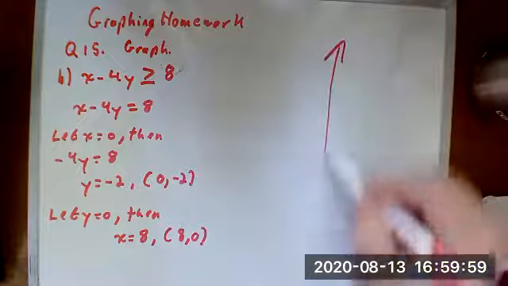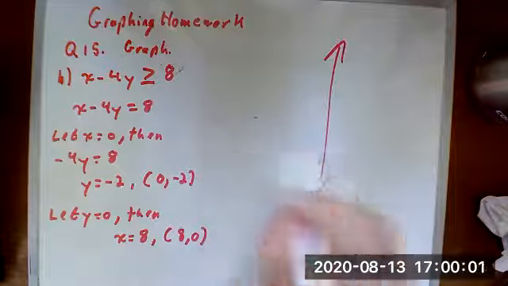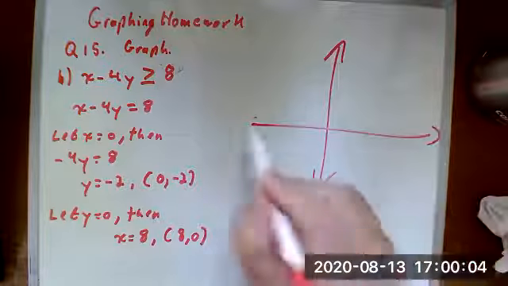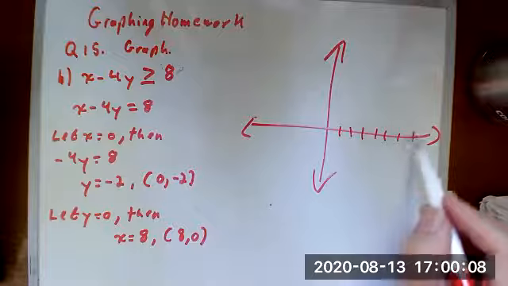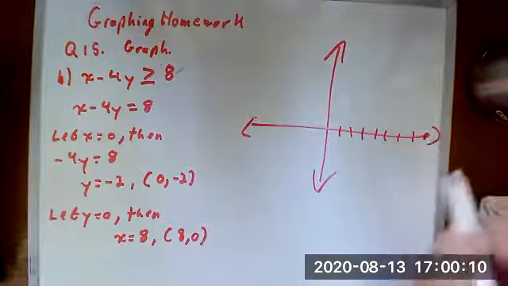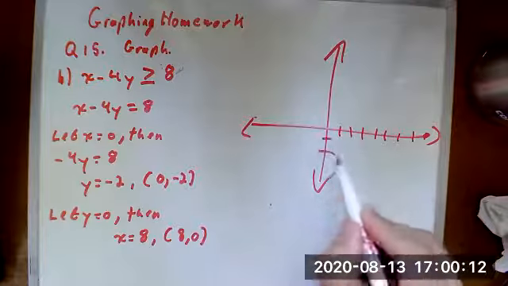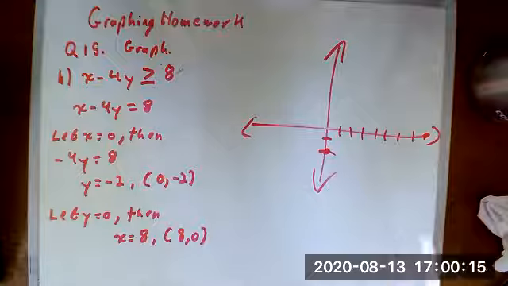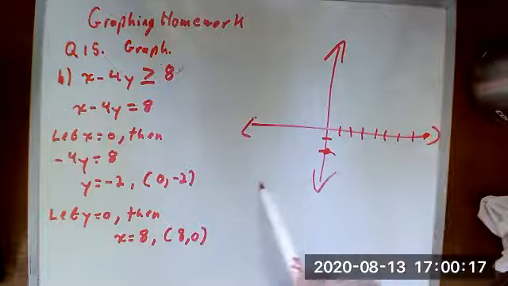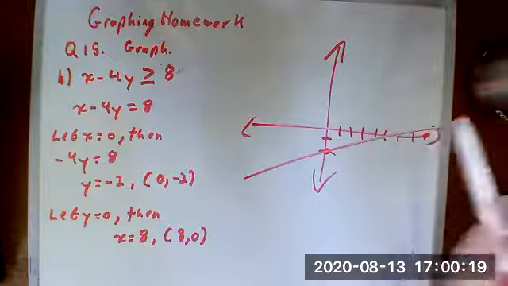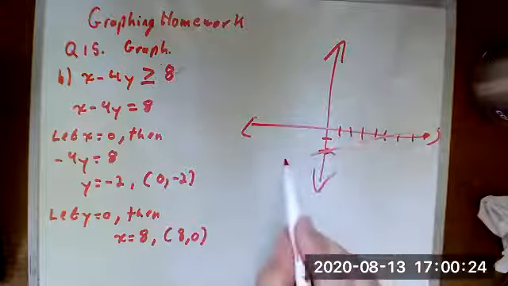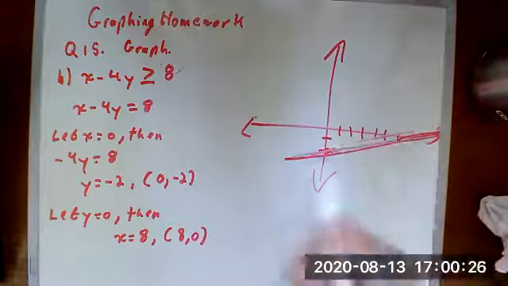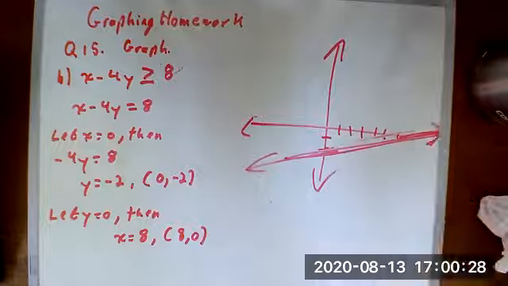Draw out a graph really quick. I need to give myself a little bit more space this time. It's 8, 0, so 1, 2, 3, 4, 5, 6, 7, 8. Way out there. Negative 2, 1, 2. Not so far out. Not as accurate as I would have liked. We'll try that one just again. There we go. That's closer. And it looks like that. Just needs to be rough.